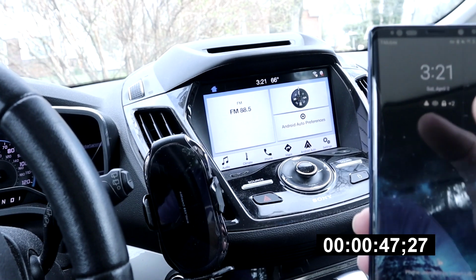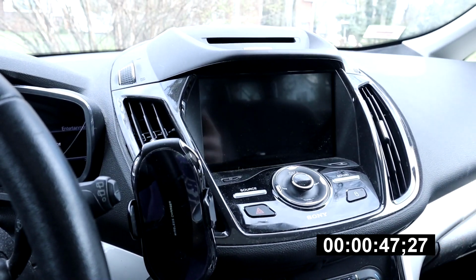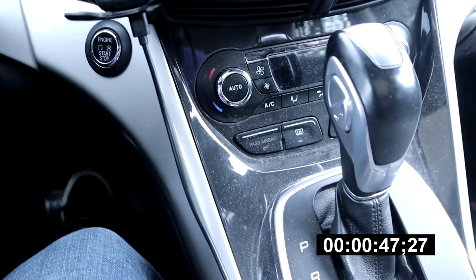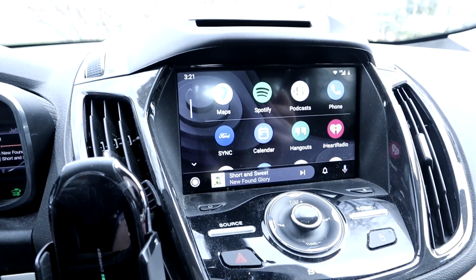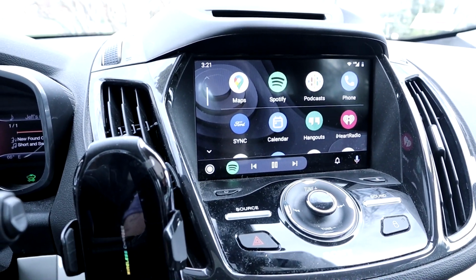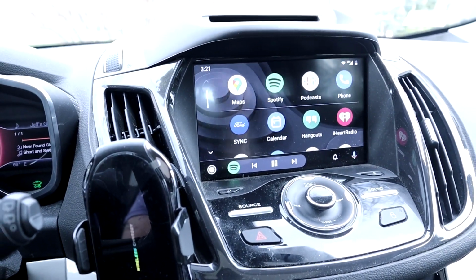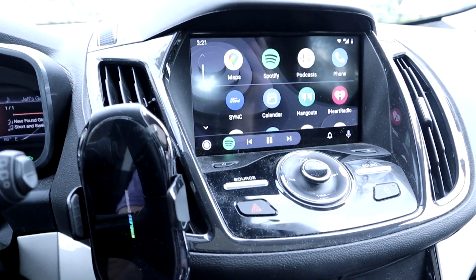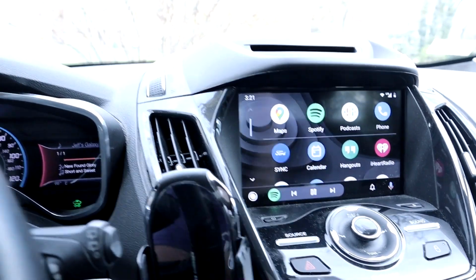There we go. Look at that. So it took about 40 seconds or so, but it actually did just connect itself again to my vehicle, as opposed to me having to power cycle the AA Wireless unit. So I'm not sure if maybe it was just having settings cached for a session that didn't exist anymore, or maybe had I waited longer, even though I felt like I waited the right amount of time.